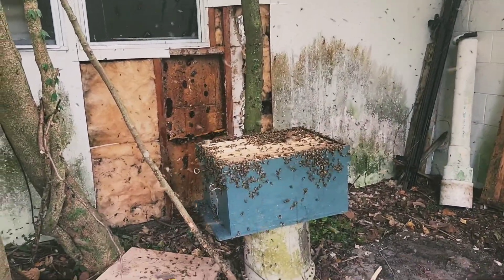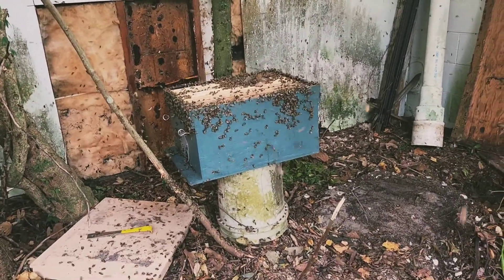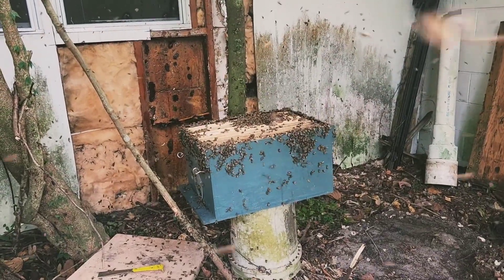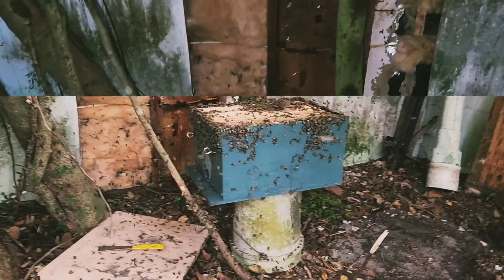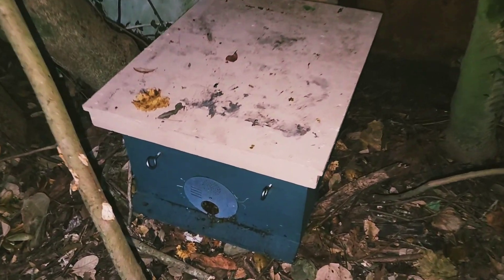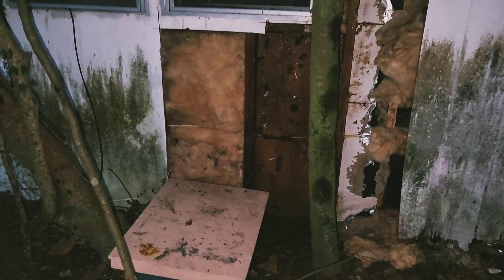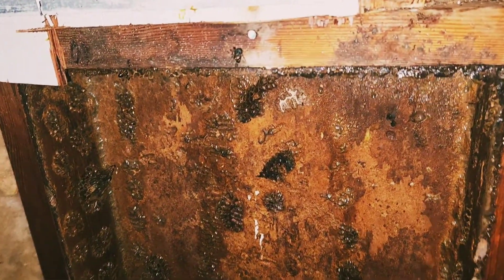Again, I didn't have my vacuum cleaner on this removal since there's no electricity here. I probably would have vacuumed them instead of having this many flying bees. It's about time to close the lid on these girls — it's just one or two stragglers flying around right now, a little bit more calm. It's amazing what nightfall and a little bit of time will do. Here's where they were — no more bees.